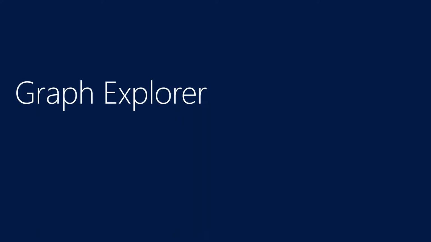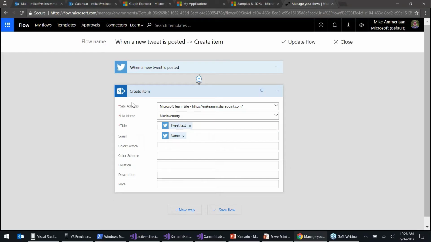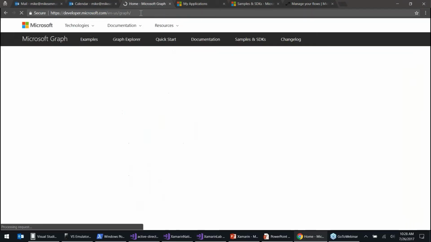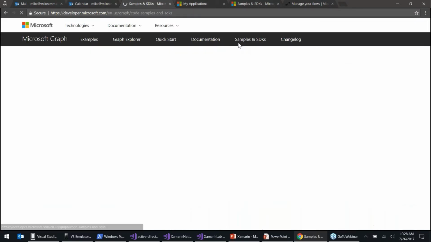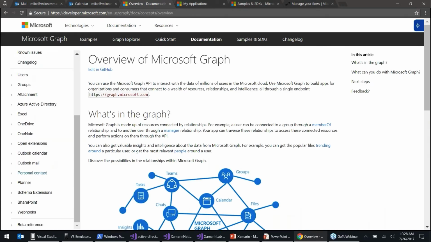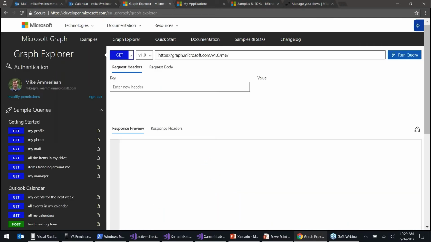So with that, I want to take you to Graph Explorer. If you go to graph.microsoft.com, let me go to graph.microsoft.com. Again, this is the API endpoint that you're going to want to call. In this case, it'll actually redirect you to developer.microsoft.com. But you'll see that there's the documentation, some quick starts, the SDKs, which we'll talk about in just a second. Documentation, take a look and scroll through the different endpoints and those kinds of things. But one of the key things that we have here is something called Graph Explorer. So this is just a way to test Graph in the browser and to go experiment with it.